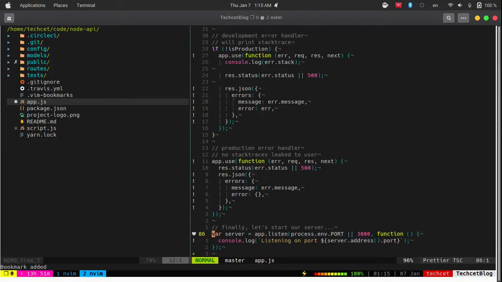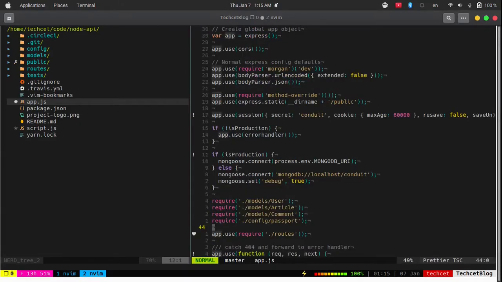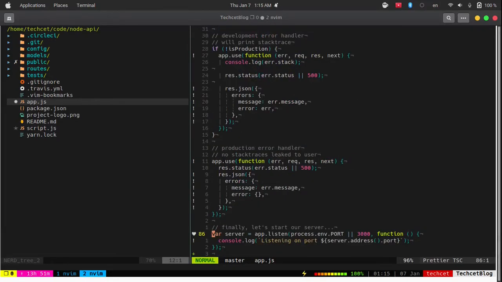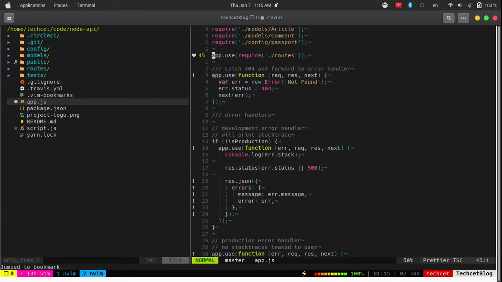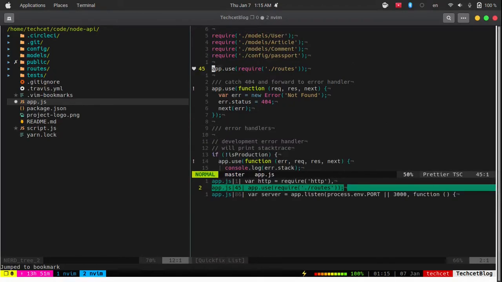So if I need to go to the previous bookmark, let's say mj, it will jump to the first bookmark, then mj again, so here. And for the next bookmark, I can use mk. If you want to see all the bookmarks, you can type ma, so you can see all of the bookmarks right here, and hit enter, you can navigate to this bookmark.